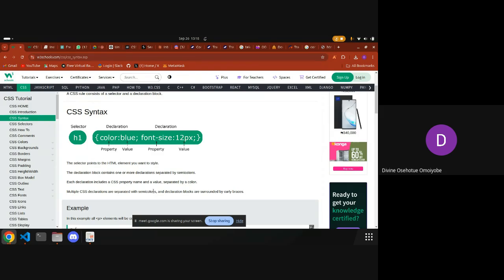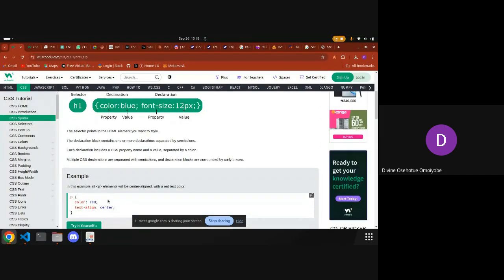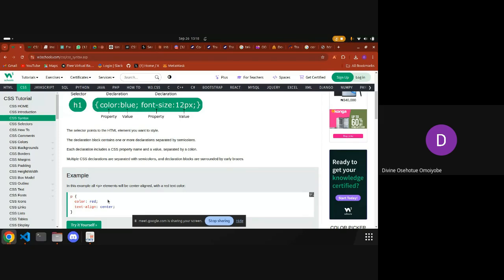So multiple CSS declarations are separated with semicolons, and declaration blocks are surrounded by curly braces. As you can see, and as I mentioned, after your selector, you write your curly braces. Everything inside them makes up the entirety of your declaration block.